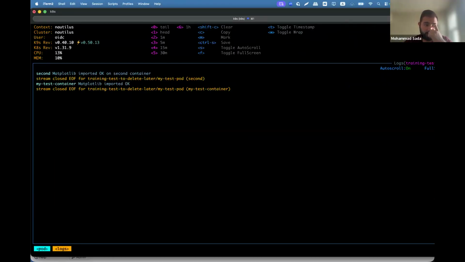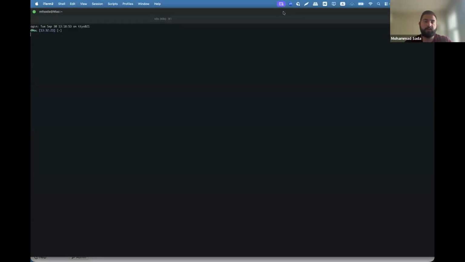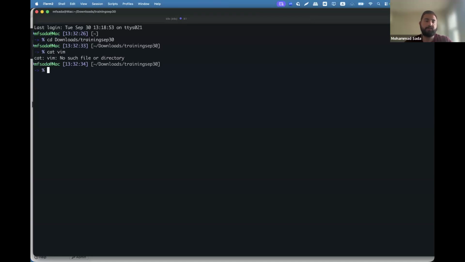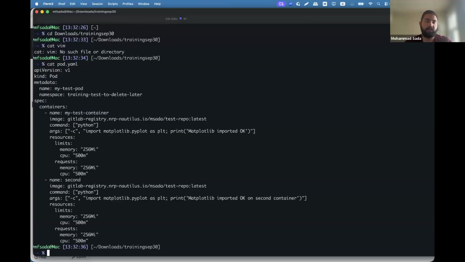And if I hit L for logs, you can see in light blue it says second, so this is logs from this container. It says matplotlib imported OK on second, and my test container, which is what I called the first. This is what I called them in my pod.